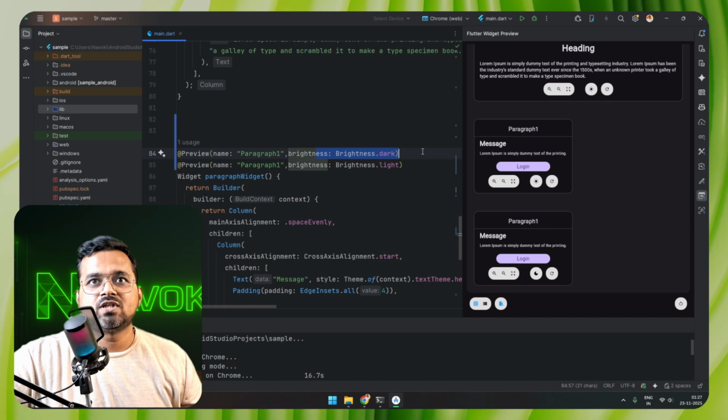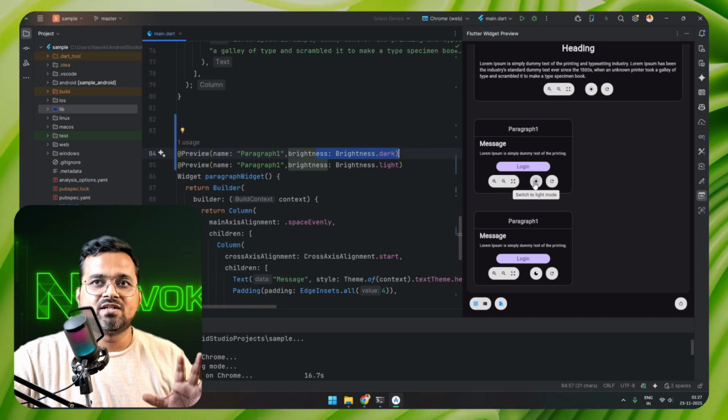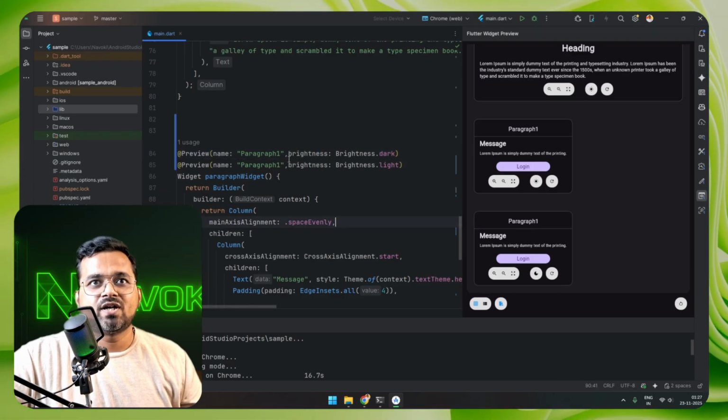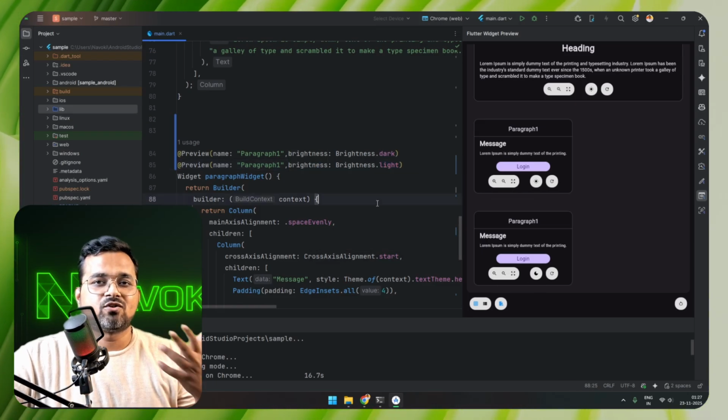Okay, now you can see the toggle button. The first one was dark. That means if we click on it, it will switch to light mode. That means by default it is in the dark mode. But in the second preview, it's saying switch to dark mode. So why? Because of these options, these toggle buttons are set like this. So we can toggle right now.